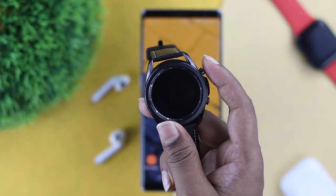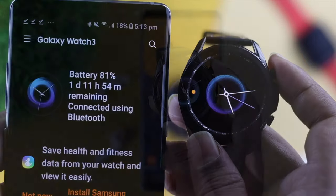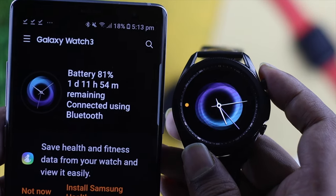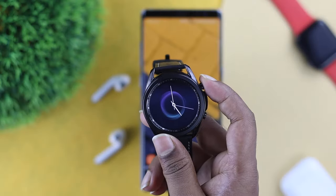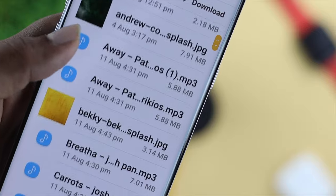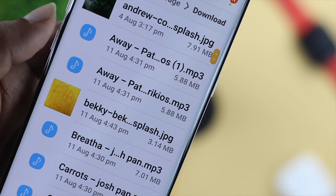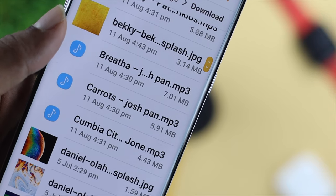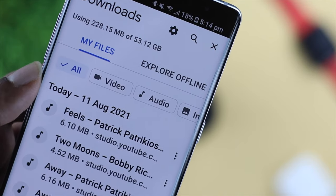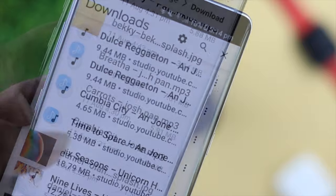Now, to do this process, the first thing you have to do is make sure that your watch is connected to your Android or your iPhone through the wearable app. Right afterward, the next thing is to take a look at the music, okay? You need to have the music on your Android or your iPhone. Whatever device you're connected with, you can get the music, either by downloading it or from your laptop or computer.